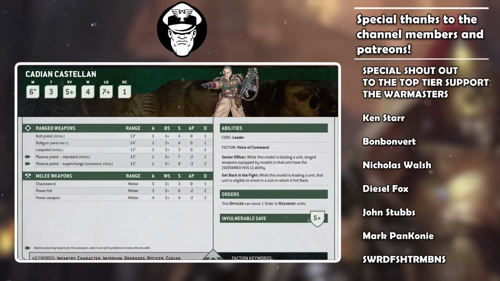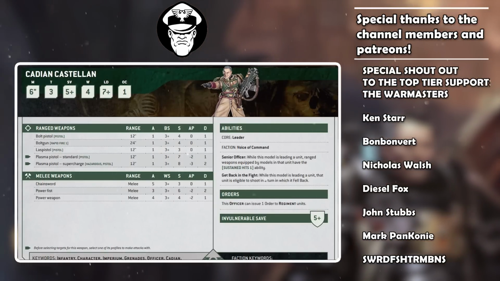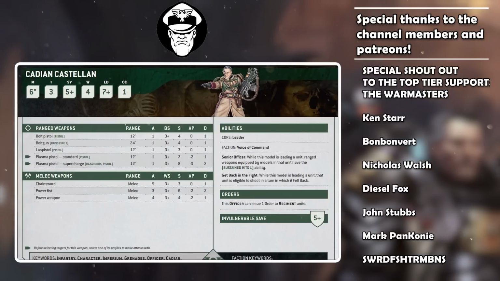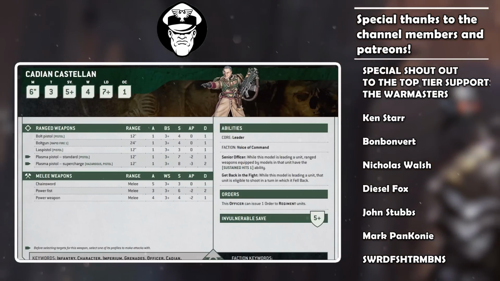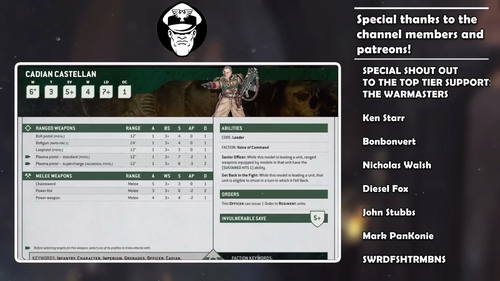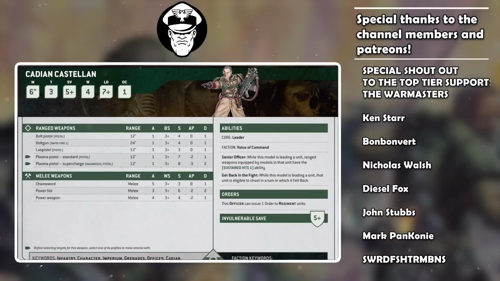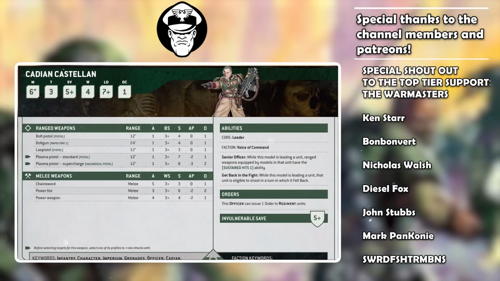Because Castellans are apparently very judgmental and very snooty, and they don't like mixing with other regiments. GW's got this weird thing about segregating Cadians out from the rest of the other guard units, and as a result, your Castellan could only join Cadian shock troops, infantry squads, and Kasrkin.